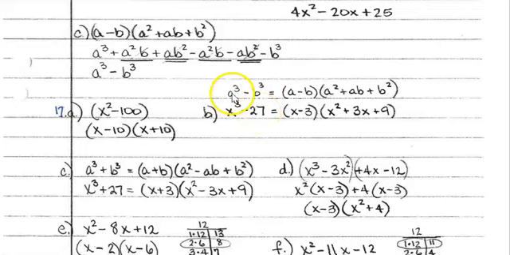So x in for a, I'm going to come over here and put x in for this a, and then 3 in for b, put 3 in for this b. So x in for this a, 3 in for this b, and x in for this a. And then 3 in for this b, so 3 squared would be 9, and that would be my answer.